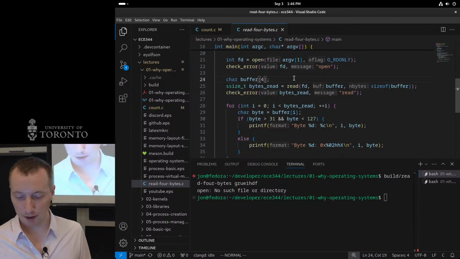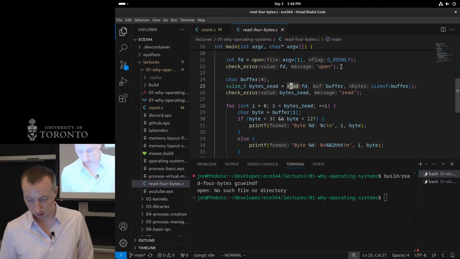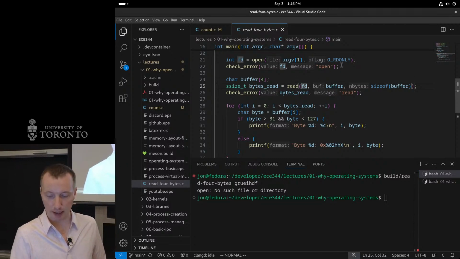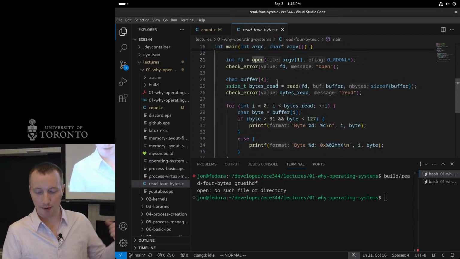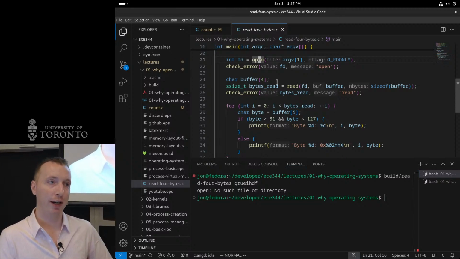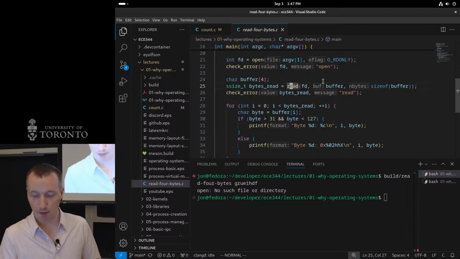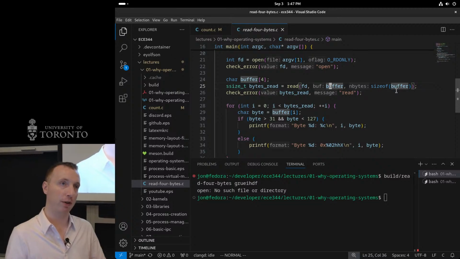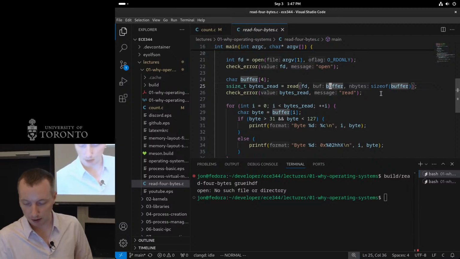I'll call it buffer, and then make it 4 characters wide, so I only get the first 4 characters. Then I do this read function that takes a file descriptor. You don't know what that is, don't worry about it. Basically, whenever you open a file, it'll just give you a number that represents that file that you can do things with. So in this case, one of the things I can do is read from that file. I'm going to read 4 bytes into this buffer variable, so it's going to assign values to each of those array slots. That will give me the contents of that file.